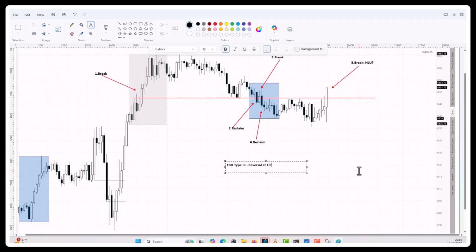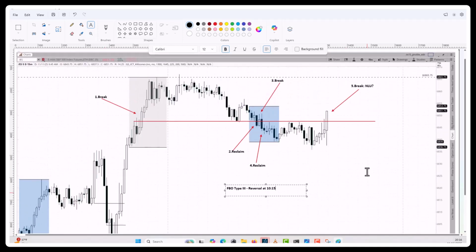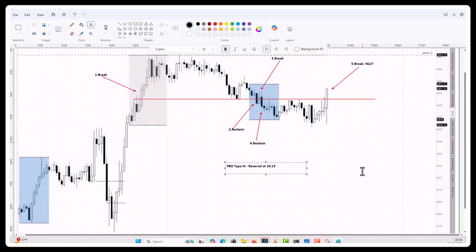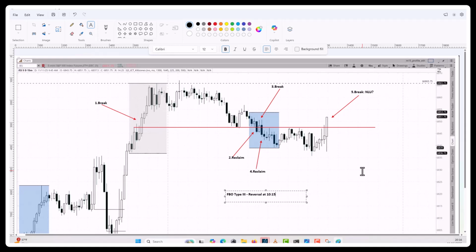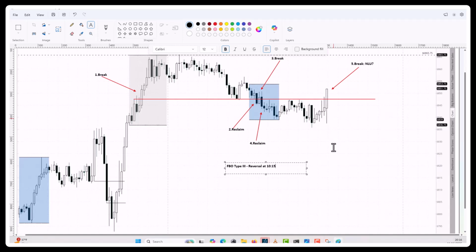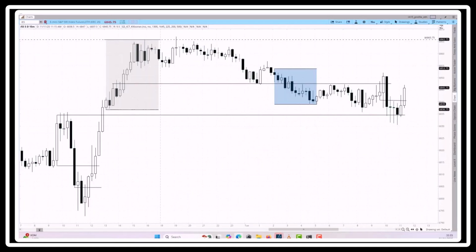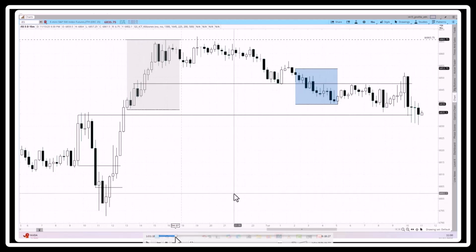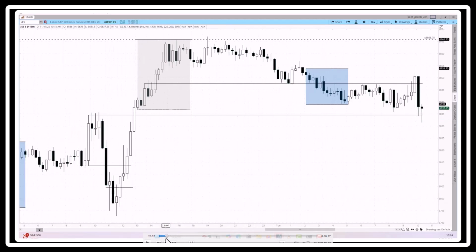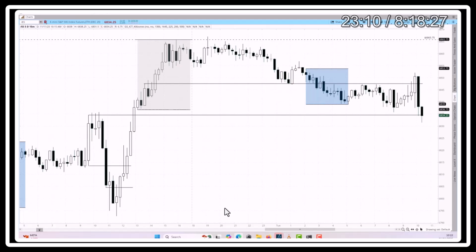At 10, is it 10.15 or 10? Yeah, at 10.15 right there. It got fluffed. Alright, let's save this one. Let's rewind the tape a little bit right here. You see that? That's where you need to take the profits right here. You see that it flipped on you. You have to take the profits right there. It hit the target, but you have to get out.